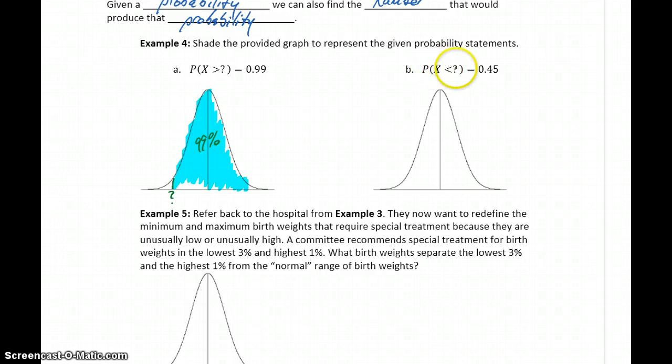Similarly, we could find some value that if we calculated the probability less than that, the total area under the curve would be 45%. So what we're saying is there's some number, we don't know what it is. And the area under the curve should be 45% of all the total values. So, given the percentage, how do we find that point?